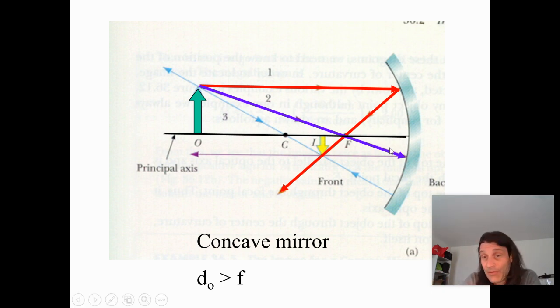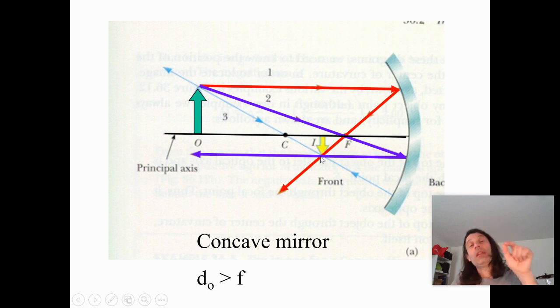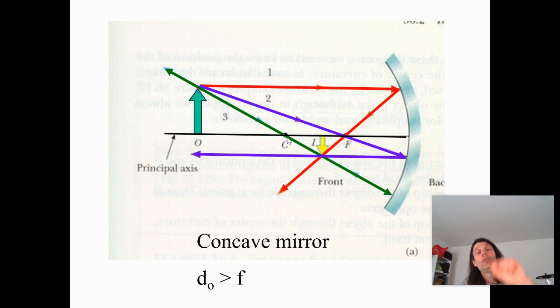So this one goes in through F, hits the wall or hits the mirror right there. When it does so, it bounces off parallel. You can tell those two light rays intersect right there. And a way to kind of triple check if that is in fact a happy diagram is there is a third light ray that will go in and bounce out through that center right there, and it won't change its direction at all. So if they all three intersect right there, then you get the same thing of where they all three originated right there.